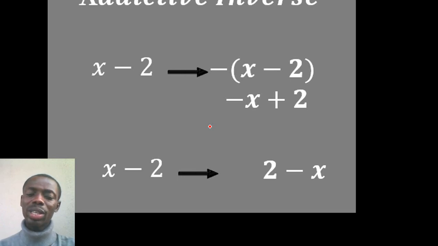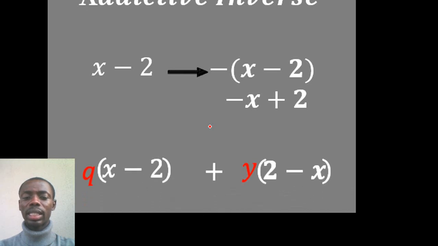So if that is the case, now let's assume in the same question, you are having something like this coming up on your screen, and you have to factorize. So you are having a q here multiplying x minus 2. You're having a y here multiplying 2 minus x. So x minus 2 here is an additive inverse of 2 minus x. How are you going to address this situation? What you're going to do is either you change what you have here to x minus 2, or you change x minus 2 to 2 minus x. So you change one to the other, because one is just an additive inverse of the other.